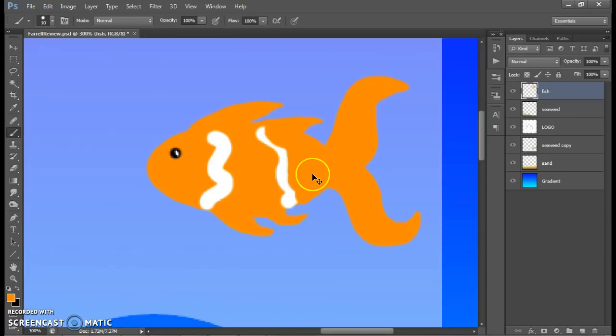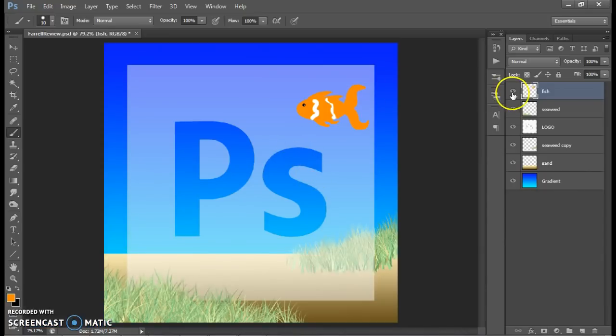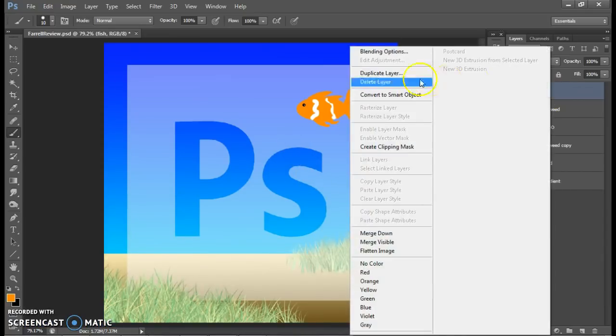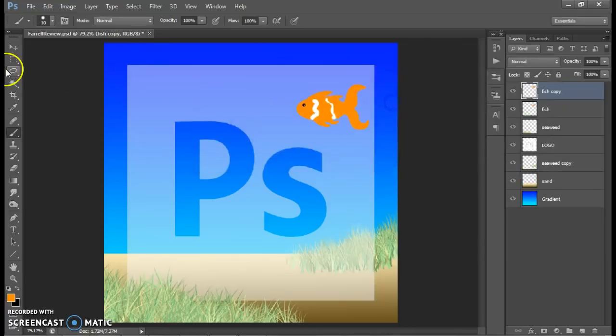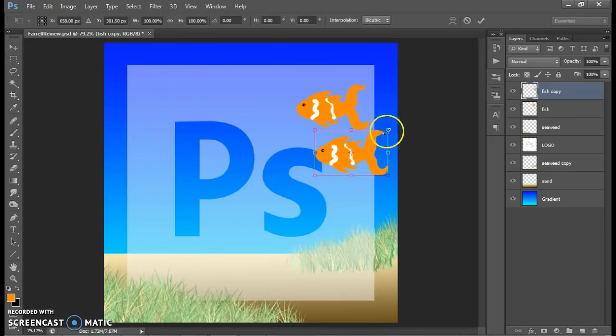I love it. I'm going to do Control-0 to zoom out, and I am going to right-click on this fish and duplicate it. Using the Move tool, the top tool in my toolbar, I can move the fish. Maybe this one I want to scale smaller.